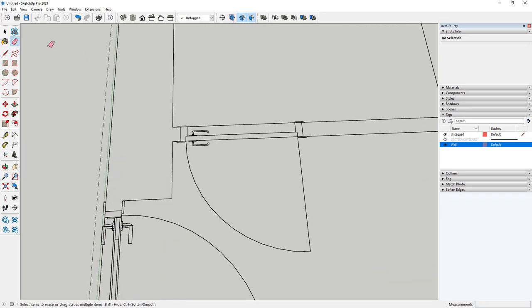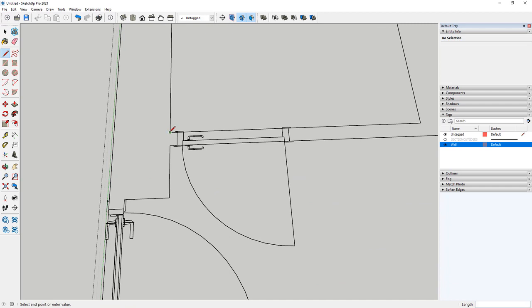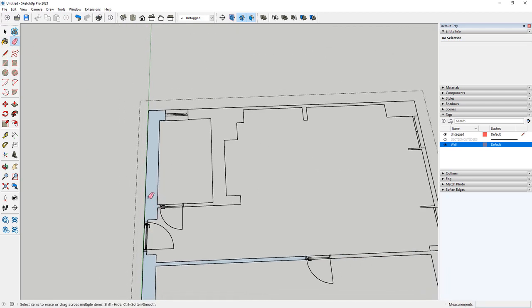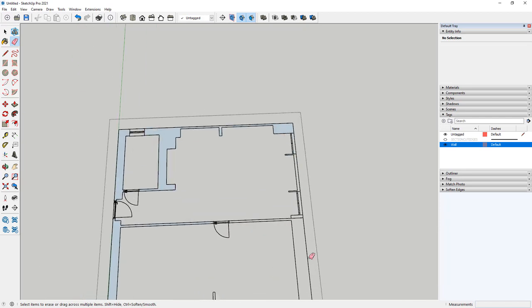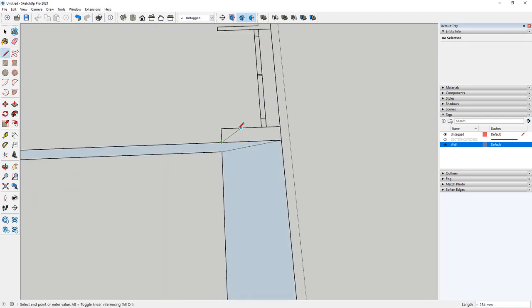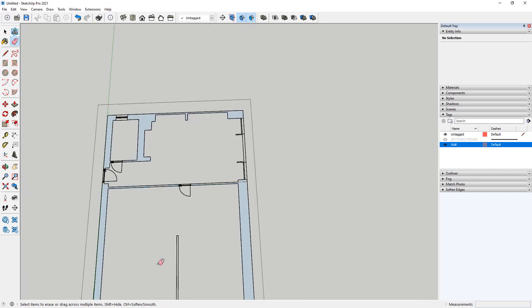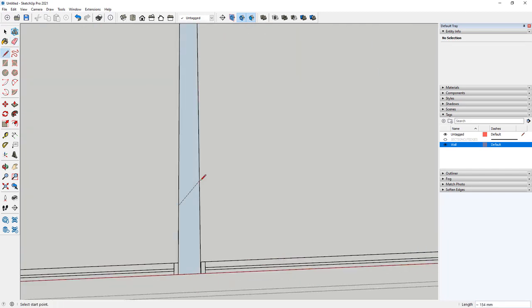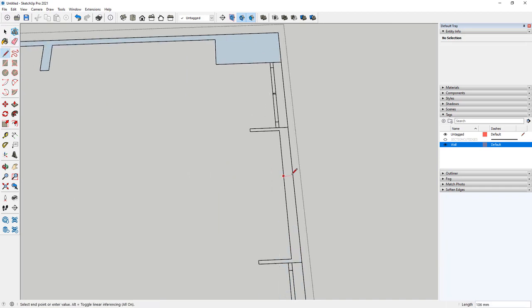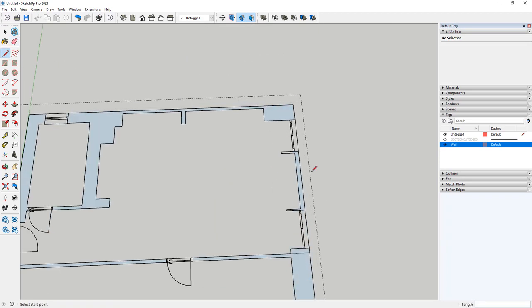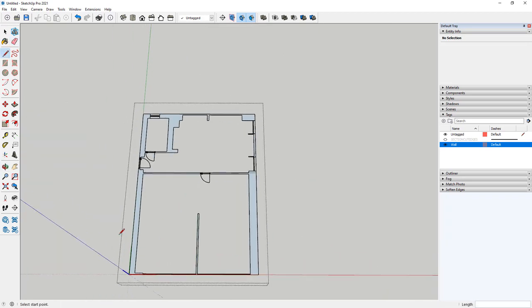The way is very simple. We need to draw in each closed contour an additional line to get the surface inside, and these steps I need to repeat for all the contours to finally get all the necessary surfaces. This is something that you will probably need to repeat every time you start your work in SketchUp.